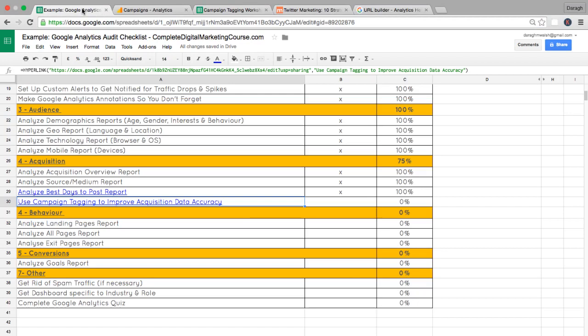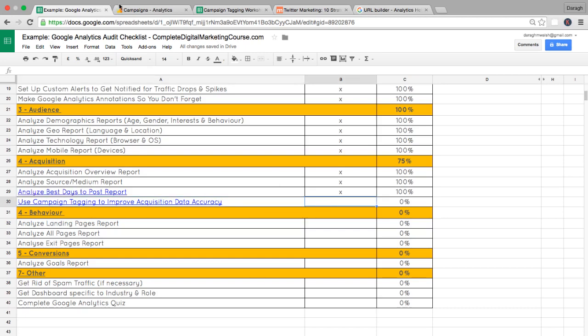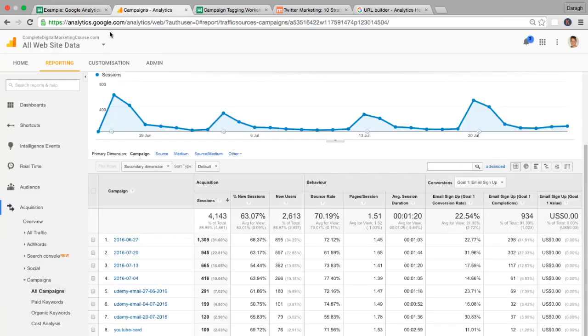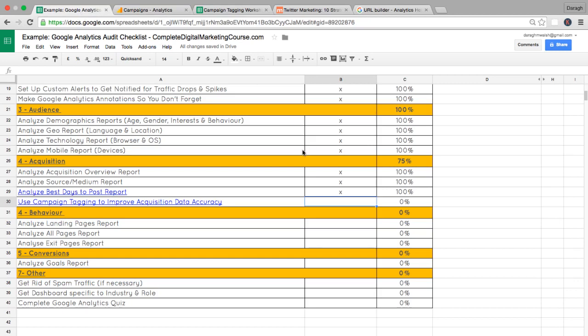It is a very useful process to track the effectiveness of your marketing campaigns down to the post level, down to the link level, and not just seeing the marketing channel in general, how it is performing. So I would encourage you to make a copy of this spreadsheet. You can use it as you like, and I think you're going to find that very useful, especially when you come into Google Analytics to look at all your campaigns and seeing how they all stack up against each other. Okay, so that really wraps up the acquisition part of our Google Analytics audit.